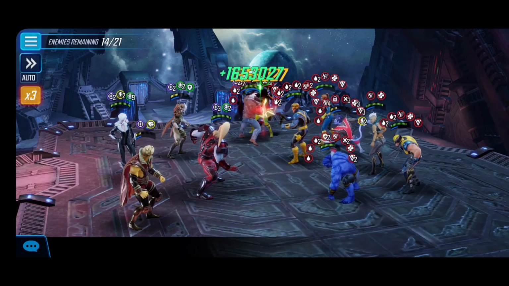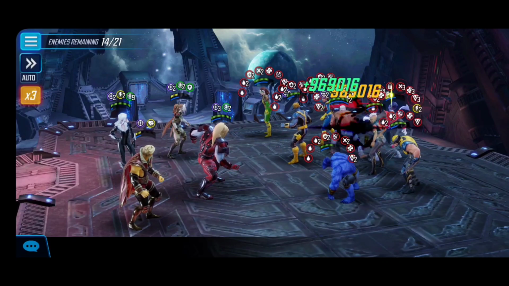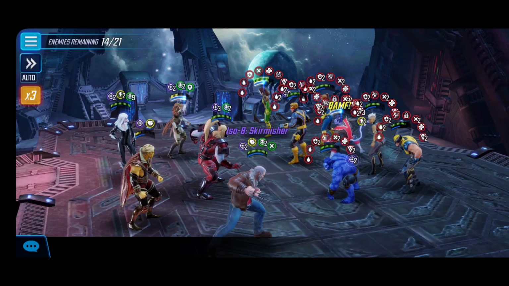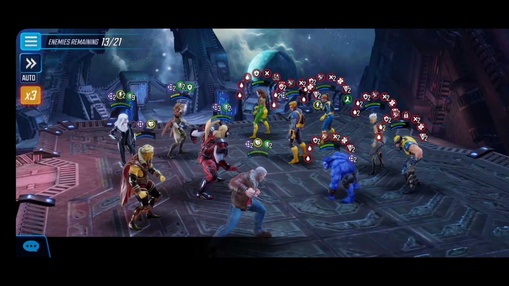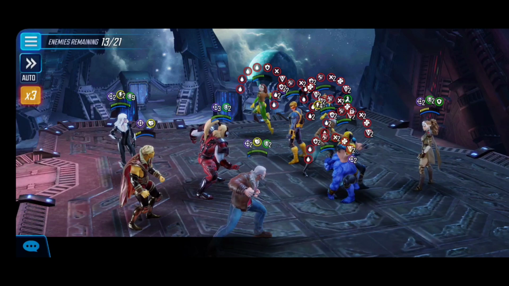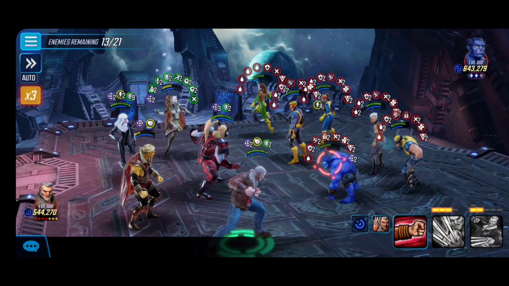Here we go, another massive Old Man Logan ultimate. And like I said, this is why I feel like he's a must-have for this node. Even if you bring in four other random legendary characters, you can see the amount of impact that Old Man Logan's doing. So really make sure that you have him on this team, because he's going to be a difference maker. So we see Beast getting his turn obviously pretty soon here.